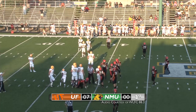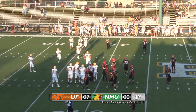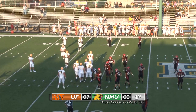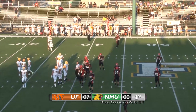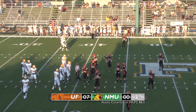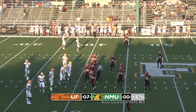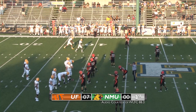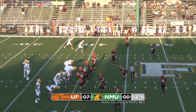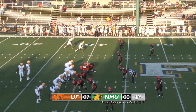Well, what you like to see right now is the defensive line, especially DJ Williams and Richard Sumlin. Those 2 brutes in the middle are really holding their own against this senior-laden offensive line. That's going to make running tough, especially when they're struggling to handle that snap. I mean, that's the 3rd time the quarterback has bobbled the snap from center. Williams and Sumlin, those 2 mammoths in the middle, can wreak some havoc.